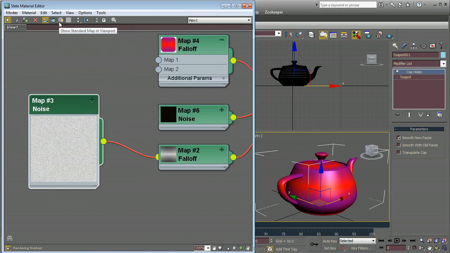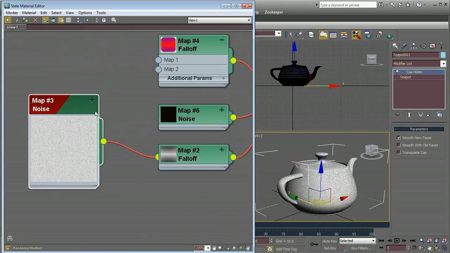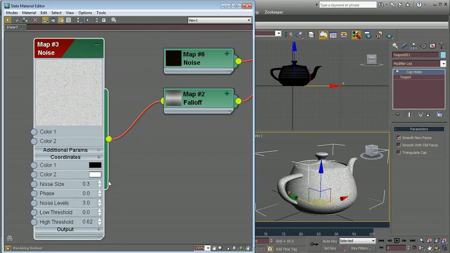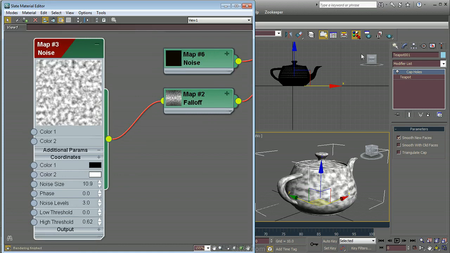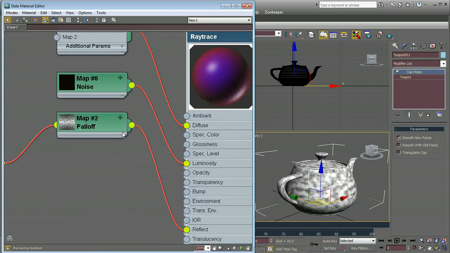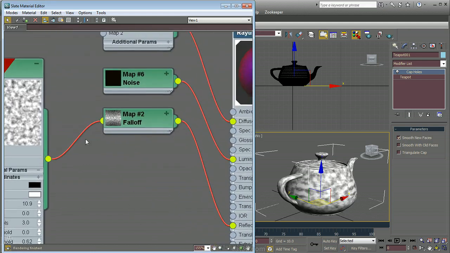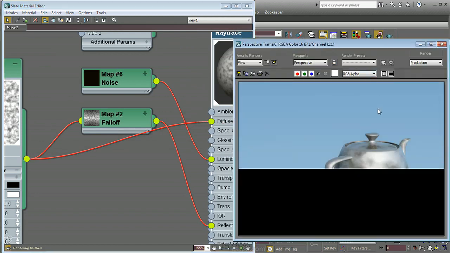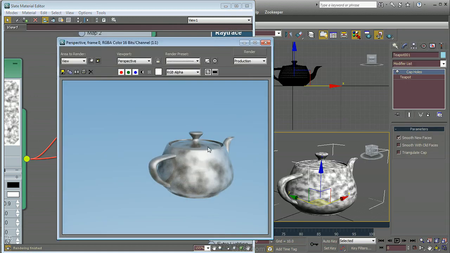So if we go in and we say that we want to see that noise in the viewport, previously we weren't really able to see what the actual noise would look like. It would always map to a UVW space and not really show us the actual size. But if you can see here, when I render this out, and what we'll do is we'll just take this, and I'm going to take that noise directly and pipe it into the diffuse. And that way when we render it out, you'll see that noise is pretty much the exact same size and look as we have in the viewport, which is really pretty helpful.